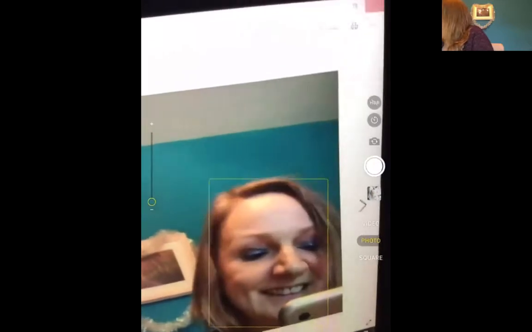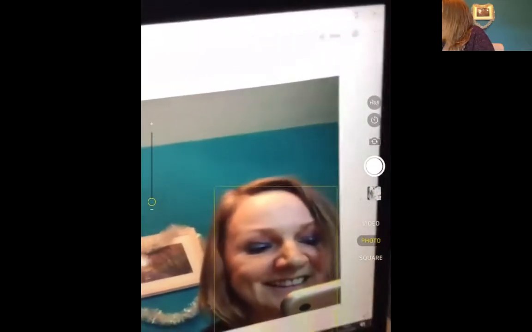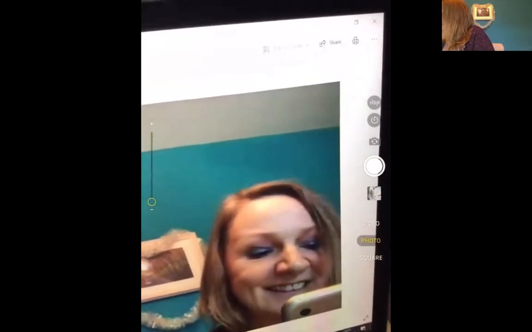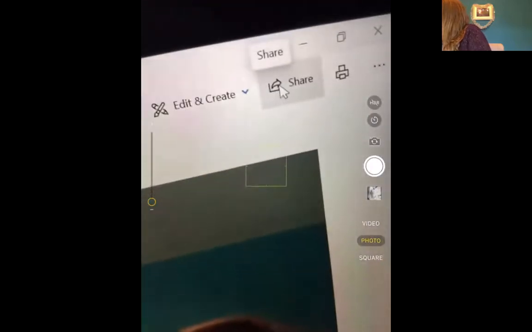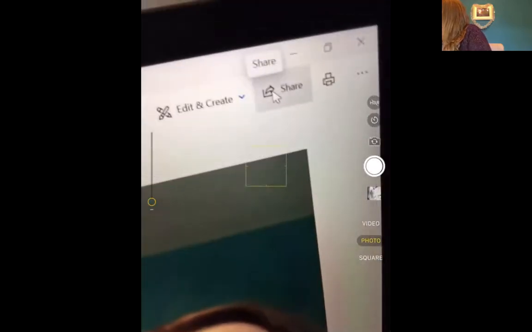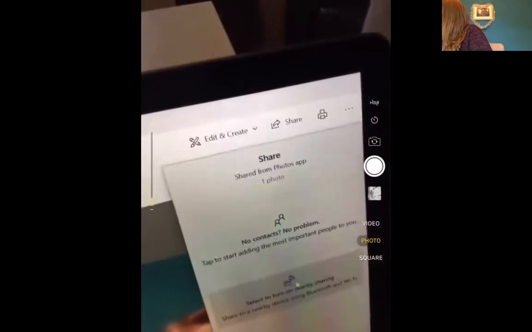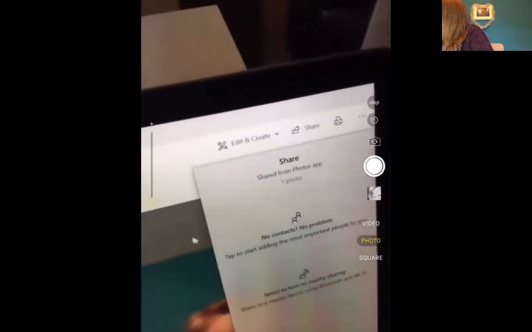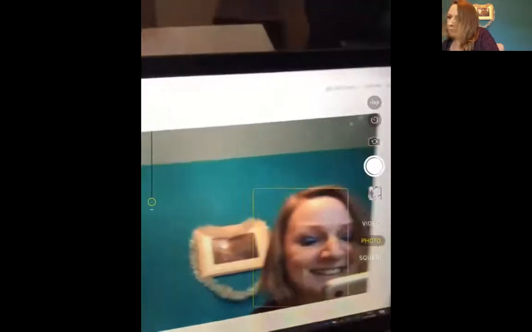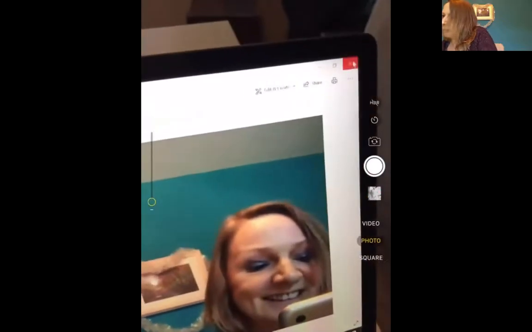And then I've got these options again to share it at the top here. So I can, sorry about the wobbliness, I can share it, I click on there, and then I can share. Now it's saying it's get apps in the store because I don't have any apps connected to this one. This is actually my work one, so I can't do that. But that's what it would be if you had that. You know, if you were signed in on to Facebook and things like that, then when you went there, you'd have the option of doing that, of putting it onto Facebook or in a message or whatever.